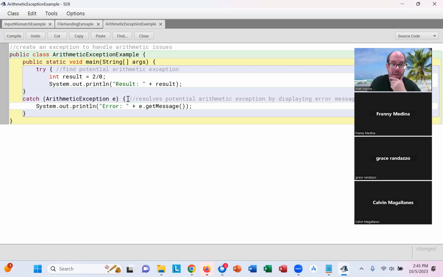So we just add a second comment: resolves any potential arithmetic exception by displaying an error message.